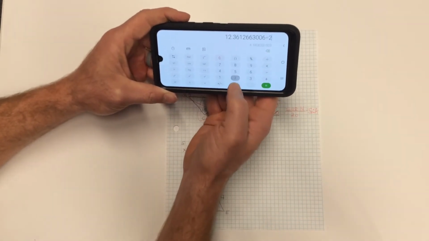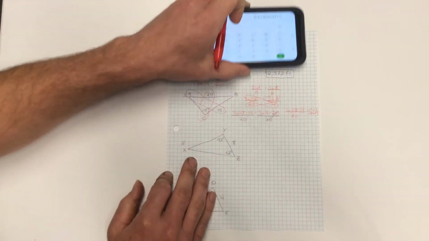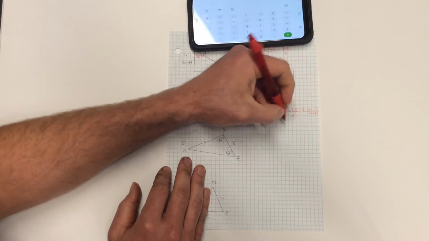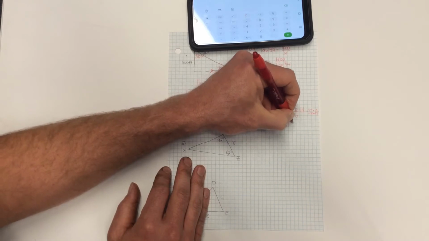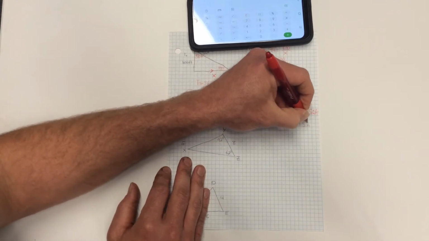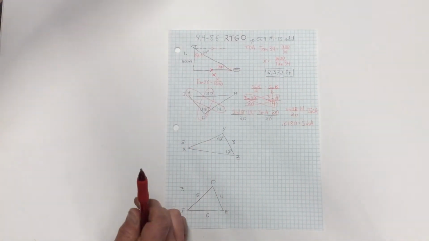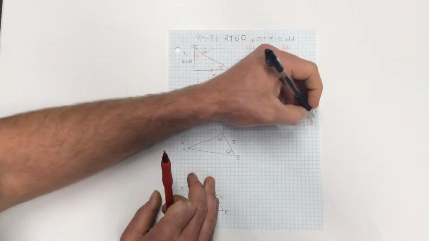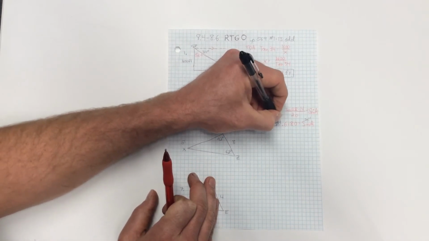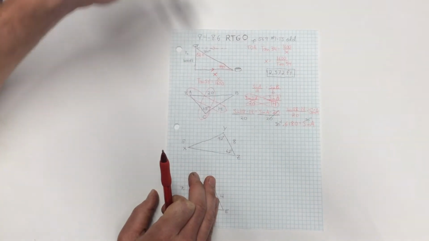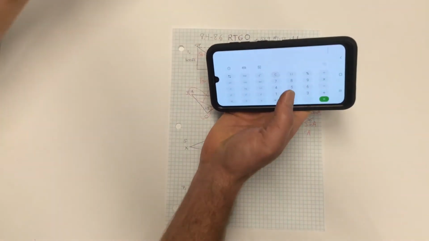divided by 20. And I get this nice ugly decimally answer, which is what we'd expect when we're doing sine of an angle. Whenever you do these, if you can't store it in your calculator, I would write it out to 4 decimal places. 0.6180 equals sine of A. Okay, so how do we get A once we have this? Well, we just need to do the opposite of sine, which is the inverse sine, not sine of -1, but inverse sine of that number, and we will get what our angle A is equal to. So that's where we have to shift here.